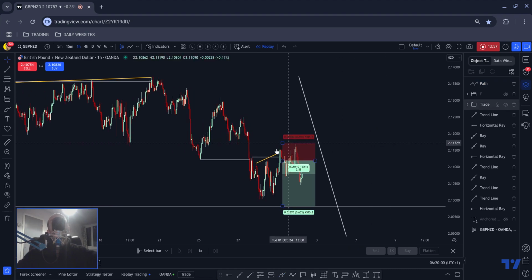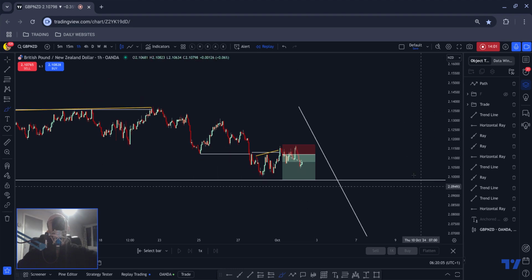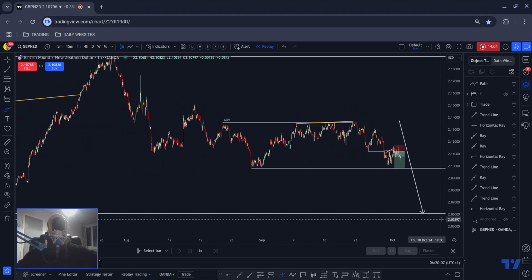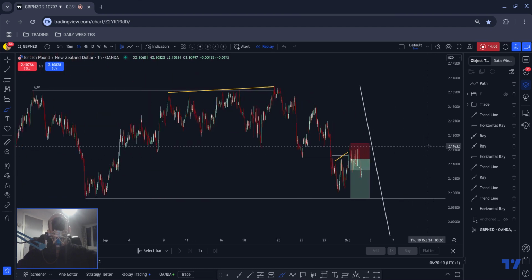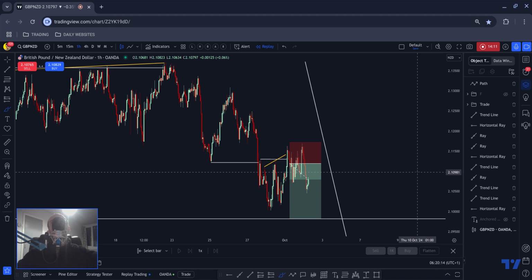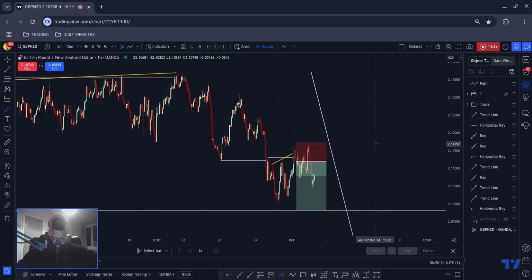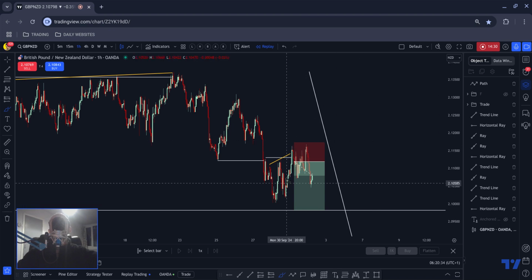People will take a loss on the previous trade that I took. They won't take this trade, and then this trade plays out and hits the target down there that I was talking about in yesterday's video. They're then affected by that because they think, oh man, I should have taken that, but I didn't because I was affected by the previous loss. Then they FOMO into another trade, which they shouldn't have done because they missed out on the 7 or 8%. Then that ends up being a loss. And I think you can see how the vicious cycle actually continues. So we don't want to go down that rabbit hole. And that's, in a nutshell, one of the ways in which psychology works.